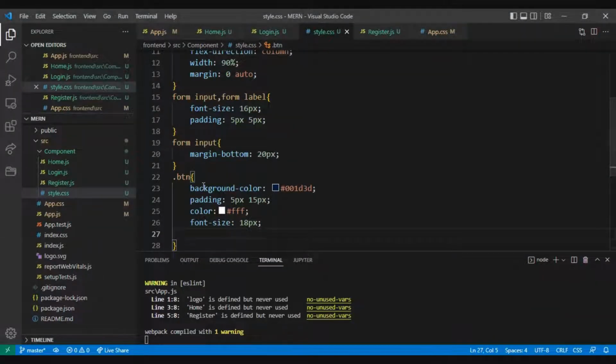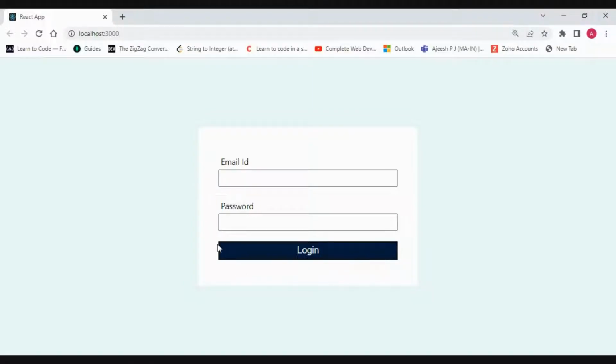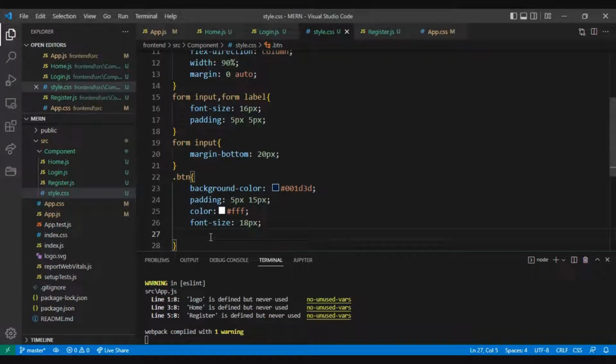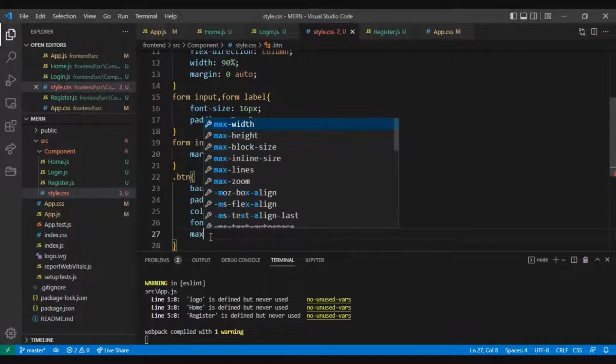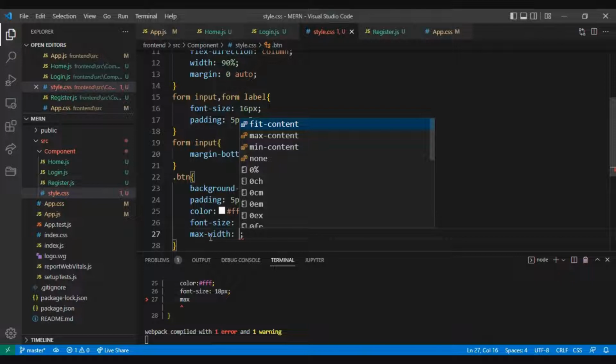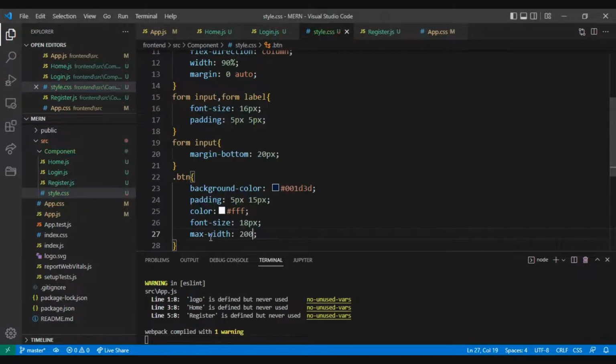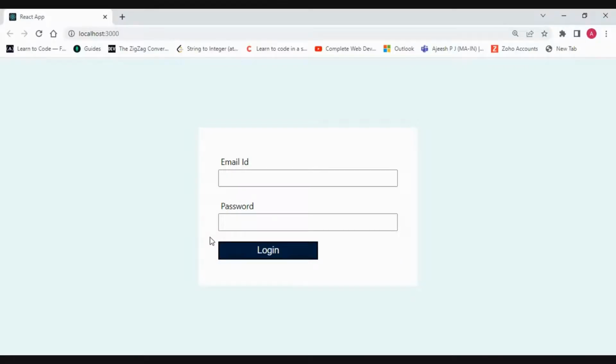I don't want this button to fill the whole width. I want it only a little bit toward the center. For that, let's give the max width approximately 200 pixel. Yeah, I want this button in the center.